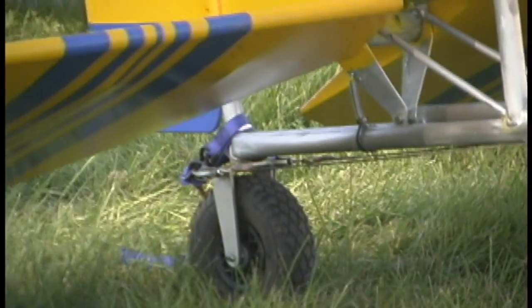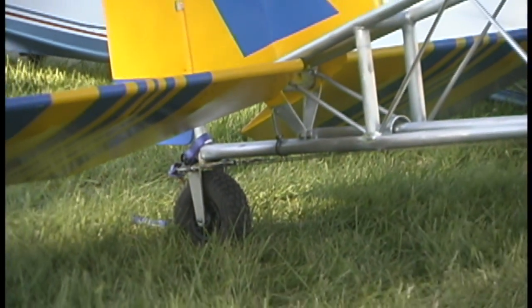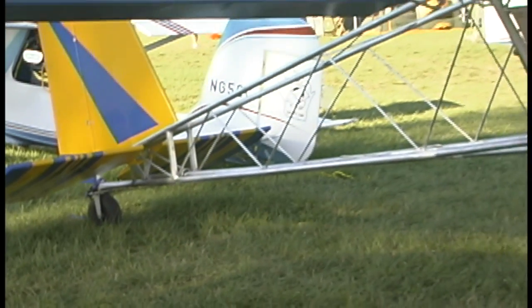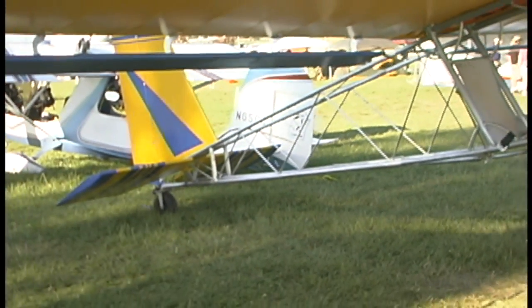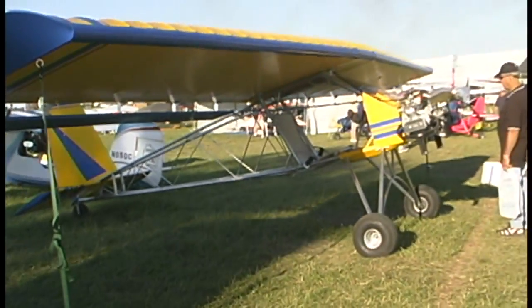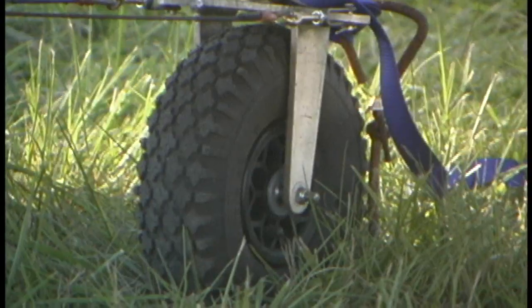This is your personal airplane — you pointed out it's got your name on it. This one's experimental, while your other ones have been Part 103 aircraft. It looks quite a bit different both in the airframe and it's got a big engine up front. Larry explains: it's their personal airplane, built just for fun, wanting something to really go — they call it the HP model, for high performance.